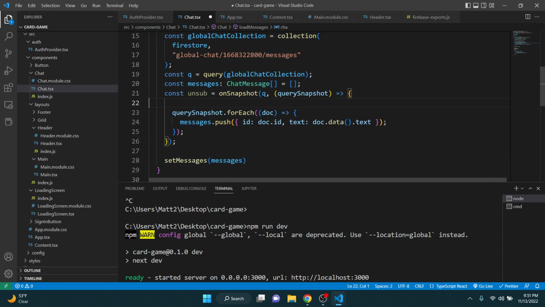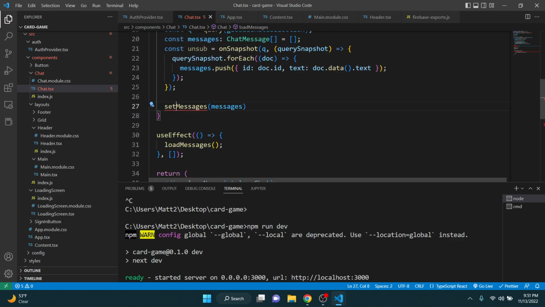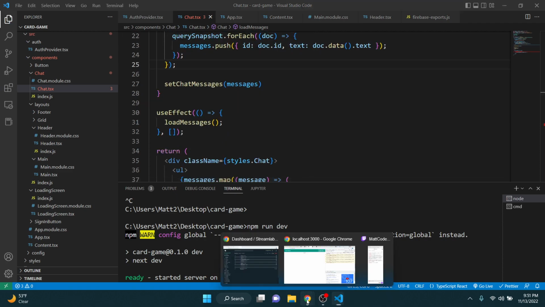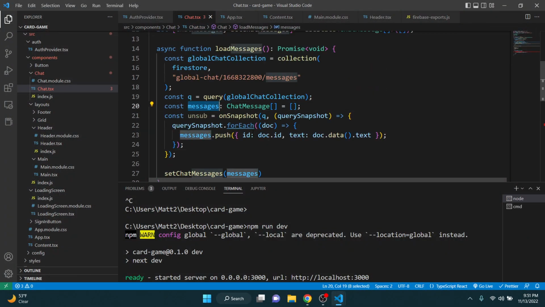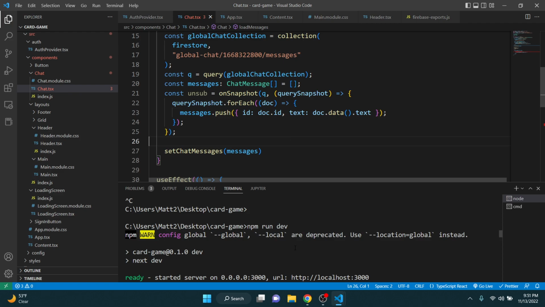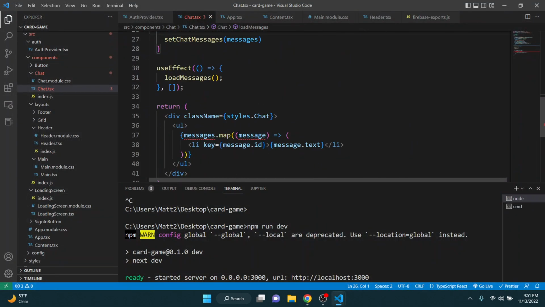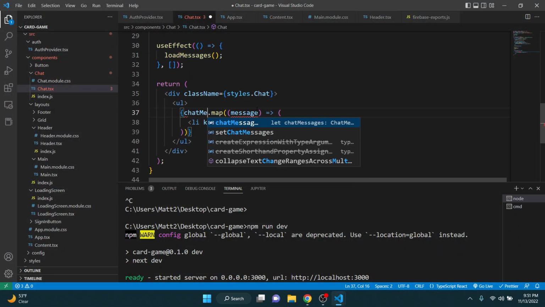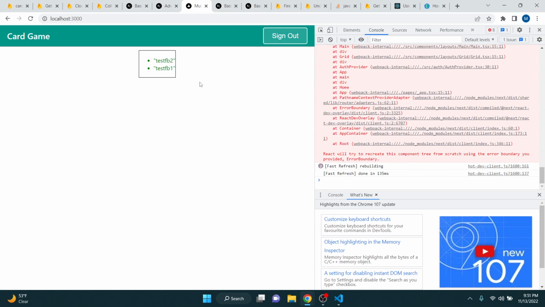Actually, you know what? Let's make this chat messages. And this is set chat messages. Messages is not defined. True. There they are. Nice. Okay.